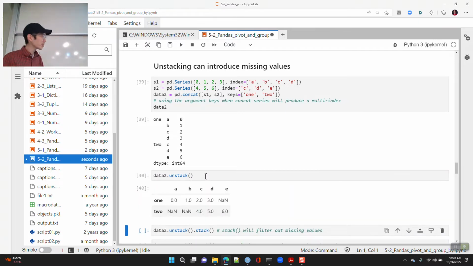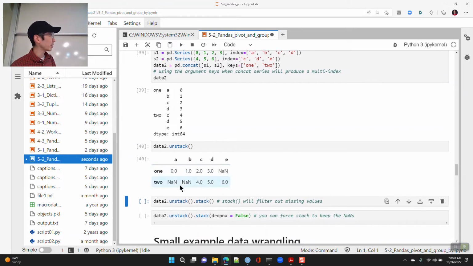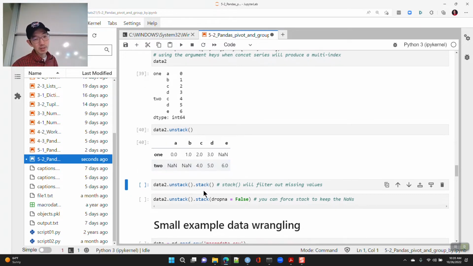We unstack the innermost index, which has 5 unique values, A, B, C, D, E, and those become the columns, and the outer index will be 1 and 2, okay? Because we don't have a 1E, it introduces a missing value, and we don't have a 2A or 2B, and those get missing values.